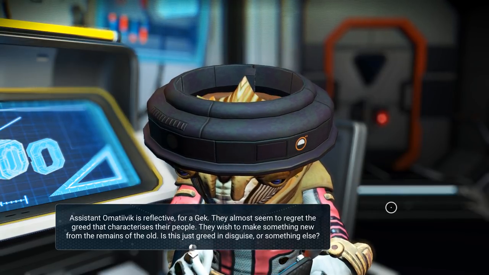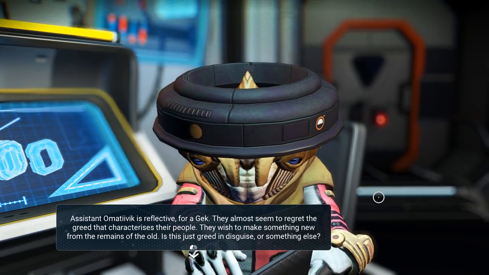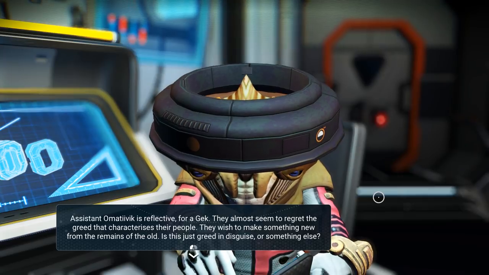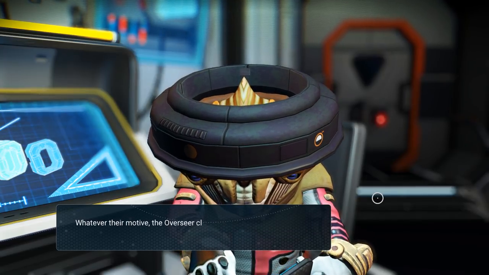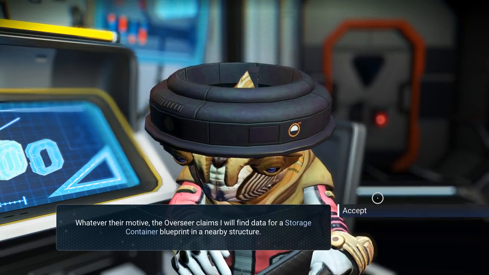Assistant Omedovic is reflective for a Gek. They almost seem to regret the greed that characterizes their people. They wish to make something new from the remains of the old. Is this just greed in disguise or something else? Whatever their motive, the Overseer claims they'll find data for a storage container blueprint in a nearby structure.